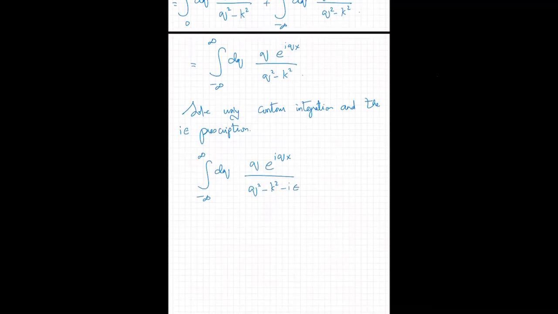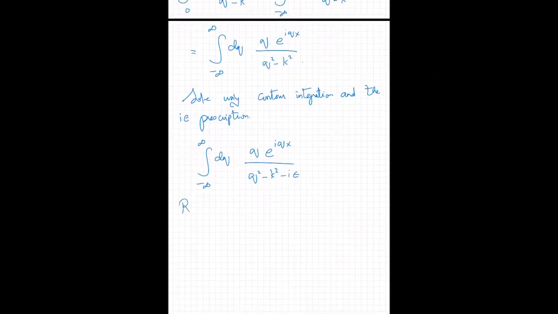Of course, I have to take the limit epsilon going to 0 at the end. So remember, I'll write a note for myself: take the limit epsilon going to 0 at the end, because after all, q is a real variable. It's a conjugate variable to x, which is r minus r prime, which is a manifestly real variable. So just because I make things complex doesn't mean that they become automatically complex. This is just a trick.